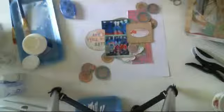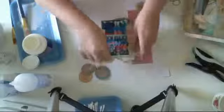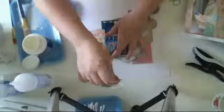You've only worked with Play-Doh and finger paint lately? Well, don't be deceived. Before I was doing this, I was playing paper dolls. I'm going to put that on my blog because it's so cute. I was actually playing paper dolls with the beautiful Unity stamps, which are probably not intended for paper dolls, but made beautiful paper dolls to play with my little girls. So I will show a little glimpse of that as well.